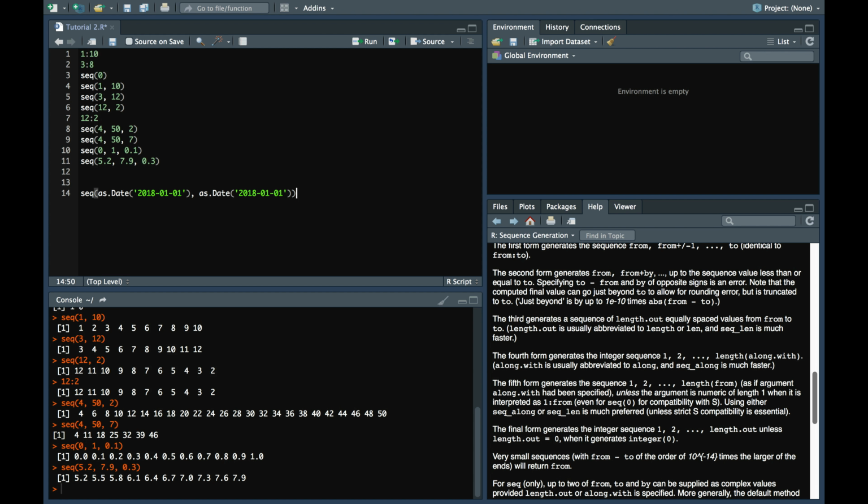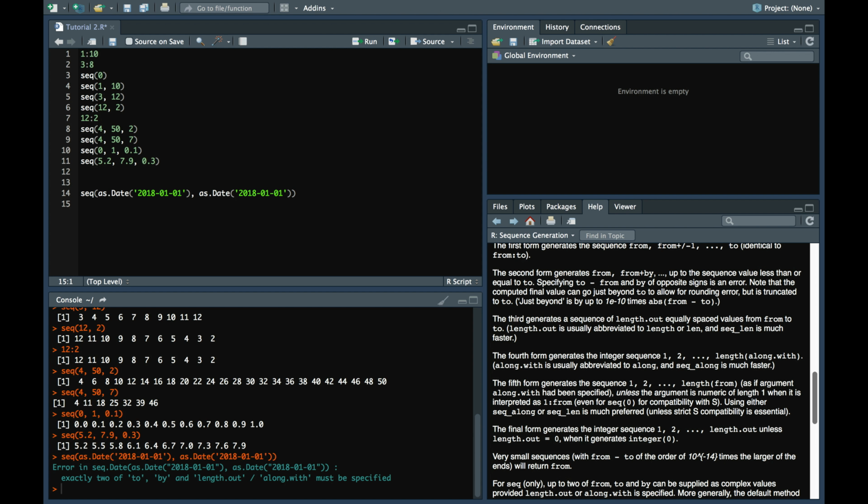Now if you do this, it will give you an error because this is a date argument, and you need to specify how you want to increment, right? So remember, if you want to generate a date sequence, you should always specify the by parameter.